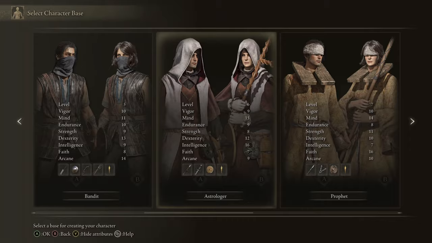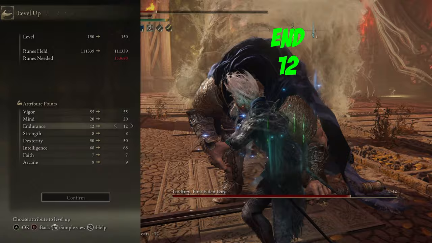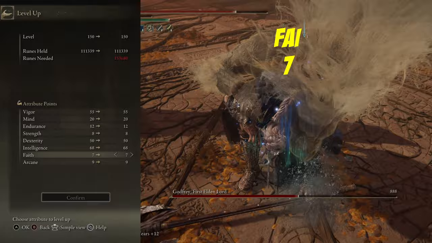I started with the Astrologer class. We have Vigor at 55, Mind at 20, boosted to 21 by our Navy Hood, Endurance at 12, Strength at 8, Dexterity at 50, Intelligence at 68, Faith at 7, and Arcane at 9. Let's have a look at our gear next.